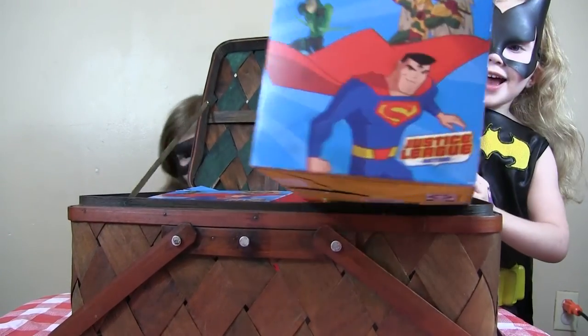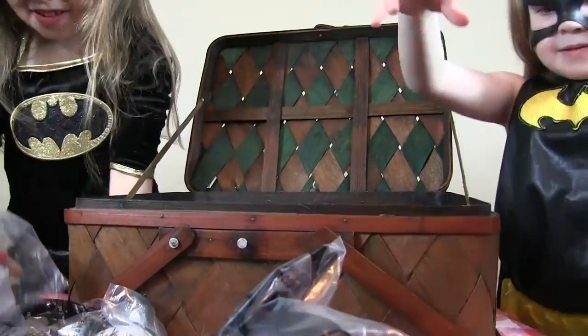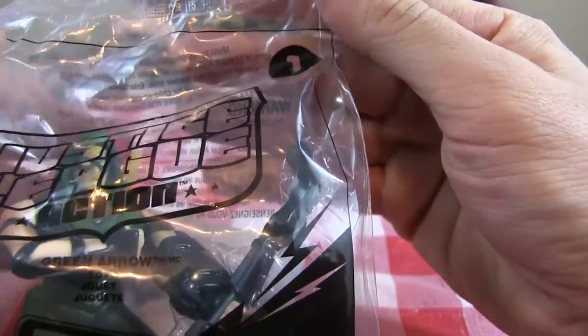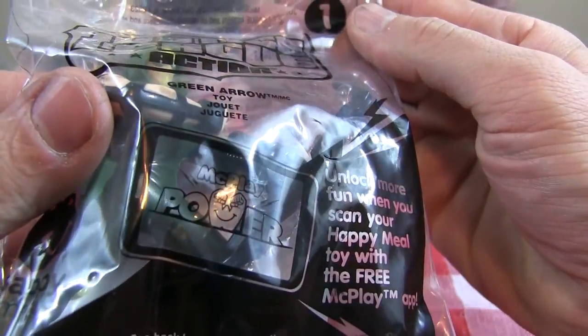We have Justice League McDonald's toys. So that's why Batman was here? Oh yeah, he made his grand entrance and left. Justice League action. So this is a set of 8 toys, 2016 McDonald's Happy Meals. Yeah! These are the boy toys, right? Yeah.